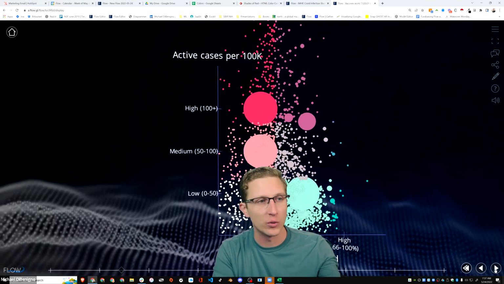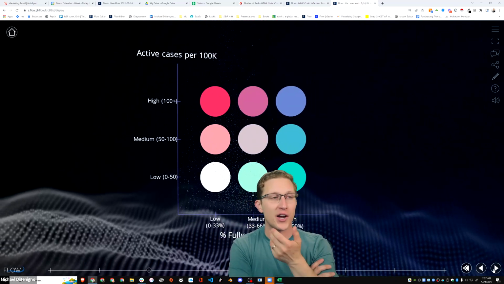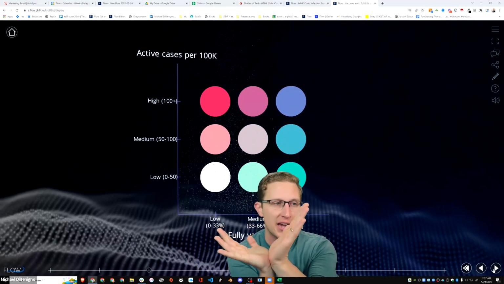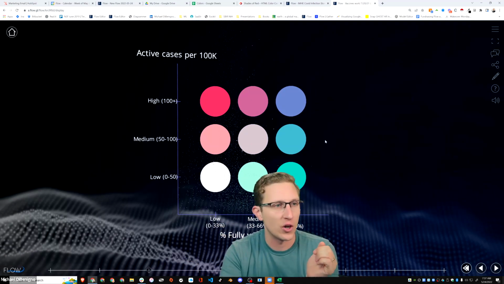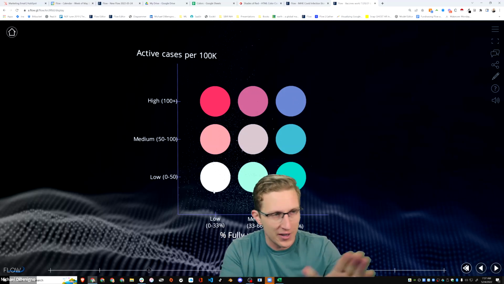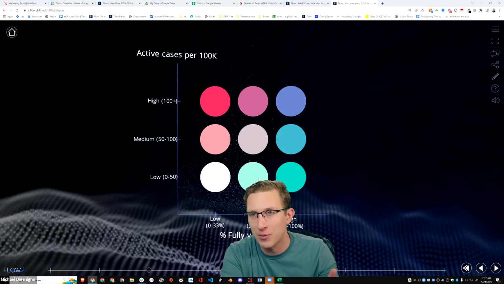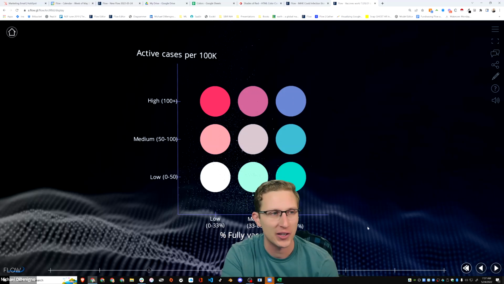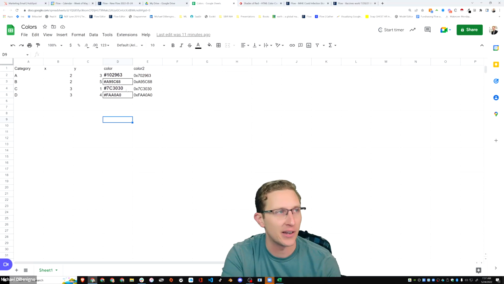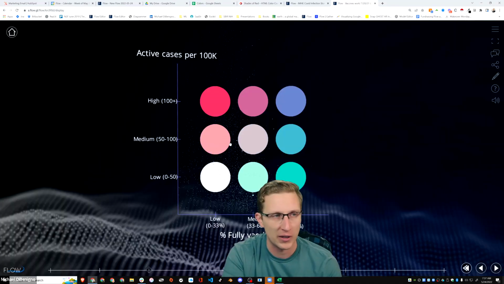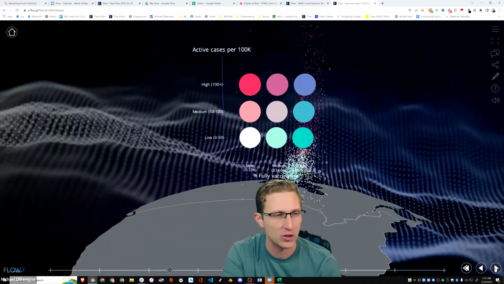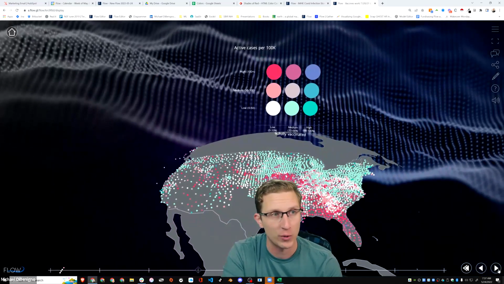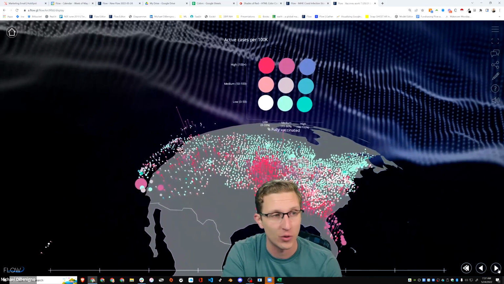And so what this allows you to create is what's called a bivariate color scheme, where you're combining 2 attributes together as part of a color scheme. So this blue means high active cases and high percent fully vaccinated. And low means low, so basically each color means 2 things, not just one thing anymore. It can be a little confusing, but I do think it's a powerful mechanic. But basically this would need to be done in the spreadsheet directly. We can't handle this directly yet, but I'm showing it because I think it is a powerful mechanic to really overlay some more information.